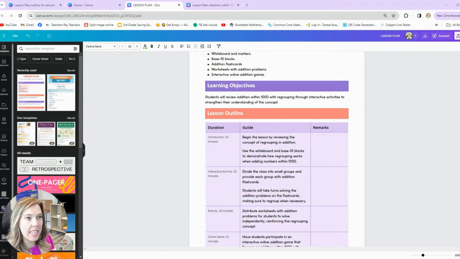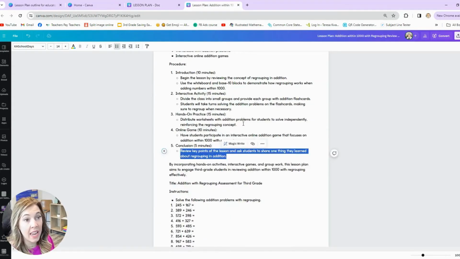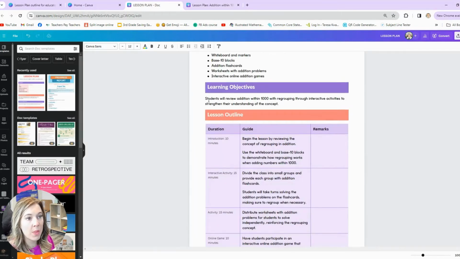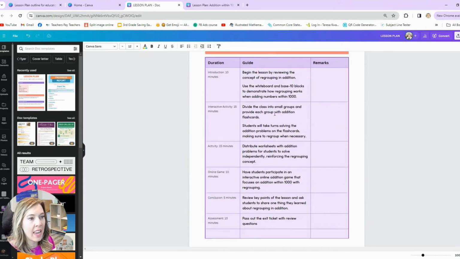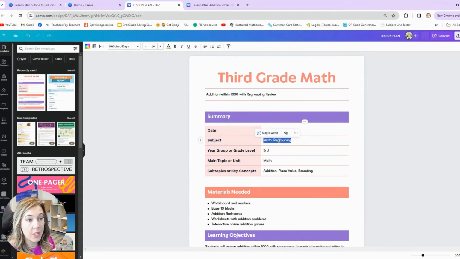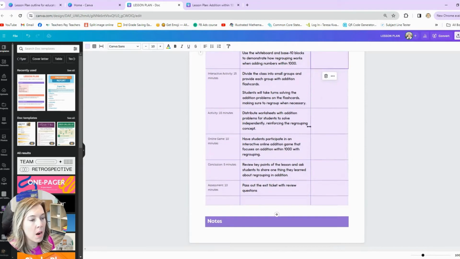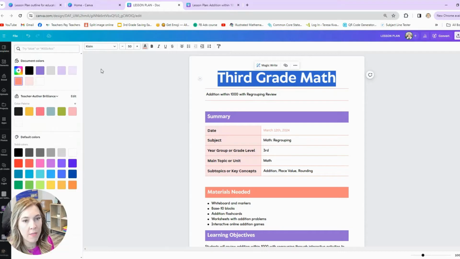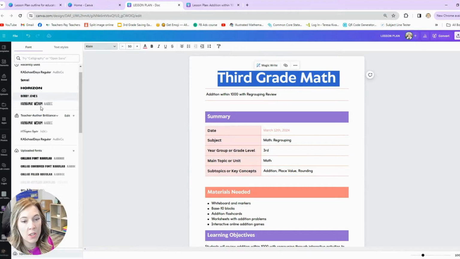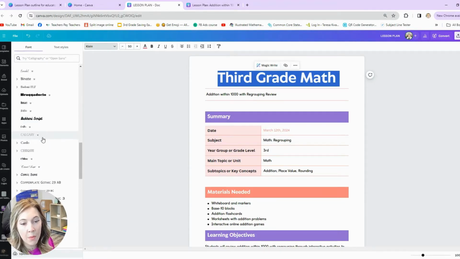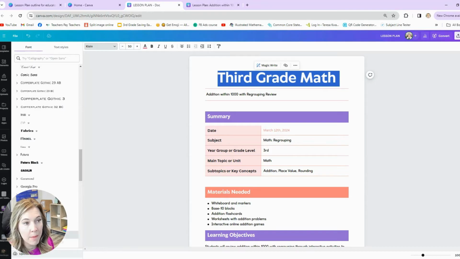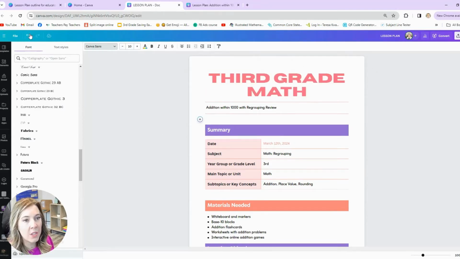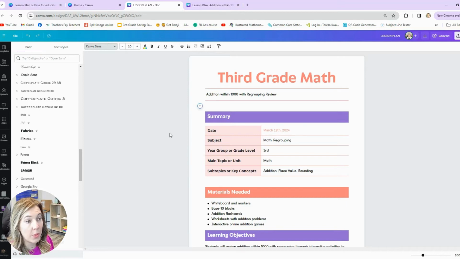In a matter of minutes, I have now taken the lesson plan that the AI gave me, and I made it my own with this cute template. And I just added everything that it gave me into this lesson plan. And I could add remarks, I could add notes, I could do whatever I need to change this lesson plan. I can even change the colors if there's specific colors that I want to use. And I can even change the fonts to any font that I would like to use for my lesson plan. I kind of liked the way they had it, so I'm just gonna hit this back button and go there.